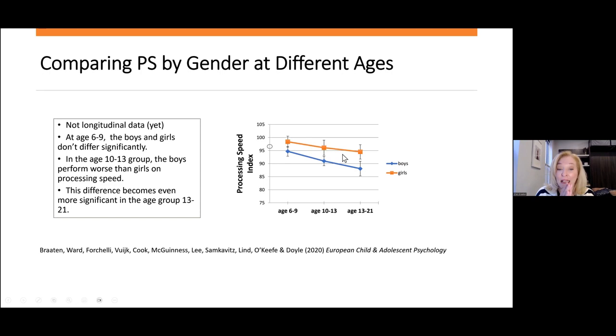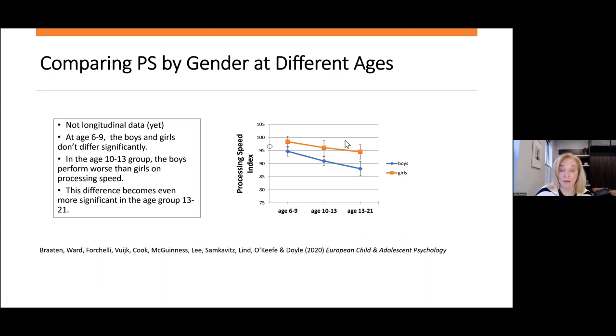One thing to notice is that in people with ADHD, it's an ADHD sample, boys have slower processing speed than girls do. At ages 6 and 9, though, they're about the same. It's not significantly different. As they move on into early adulthood, we see that this minor difference becomes significant. So what this means is that boys with ADHD become more impaired in processing speed, at least in a cross-sectional sample, meaning that this is another area of treatment and another area to think about as we are looking at the trajectory both of males and females.